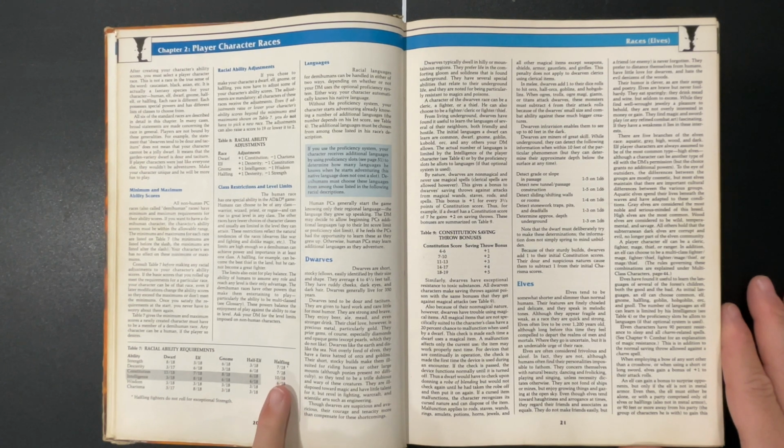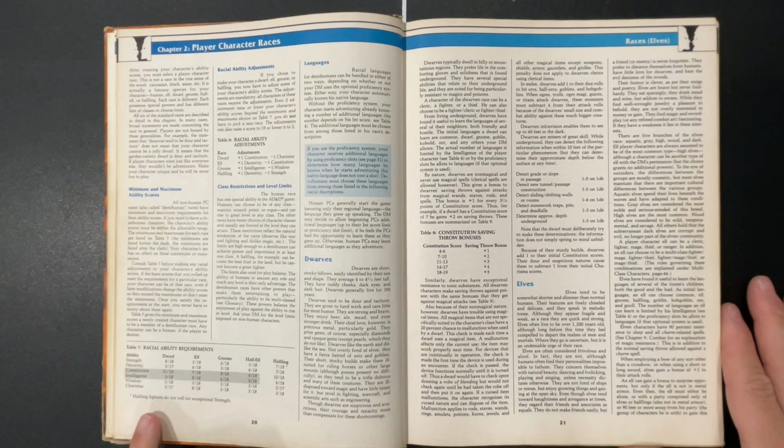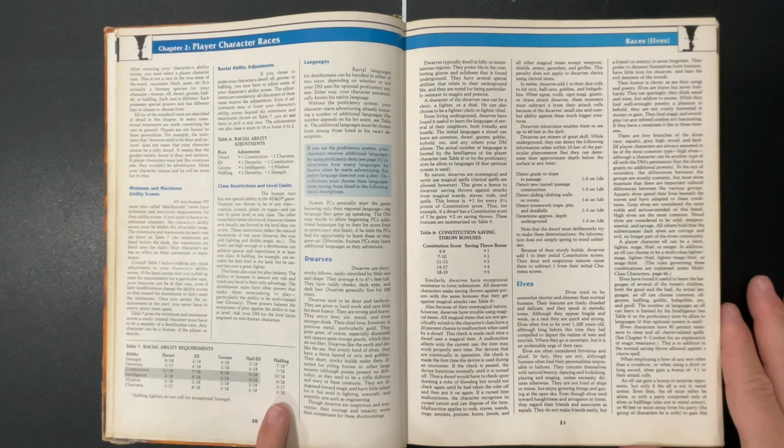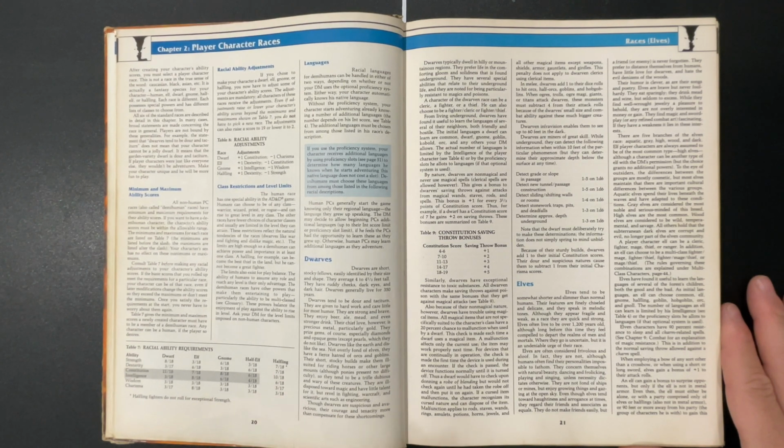To be a halfling, you must have a strength between 7 and 18, and there's a note here that halfling fighters do not roll for exceptional strength, so if you do roll an 18 and want to be a halfling fighter, you don't get to roll the percentile dice for exceptional strength. And a halfling needs a dexterity score of 7 to 18, constitution between 10 and 18, intelligence between 6 and 18, a wisdom score between 3 and 17, and a charisma score between 3 and 18. So you have to roll between those ability scores to be any one of those races. Any scores will allow you to be a human character.